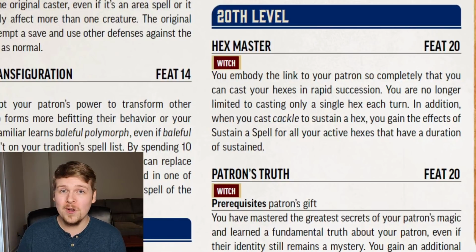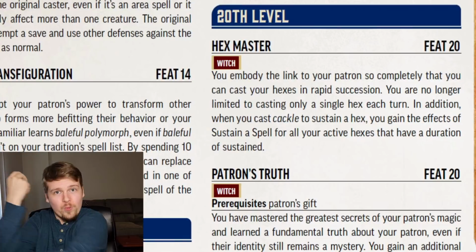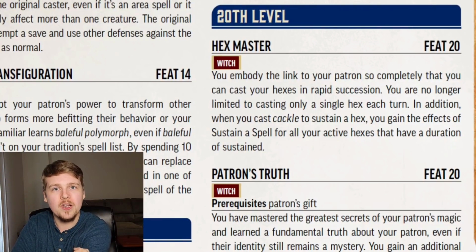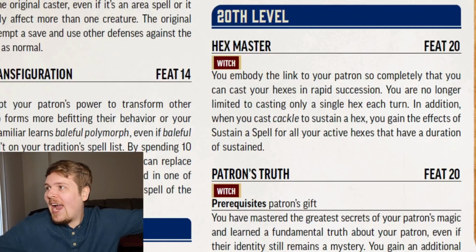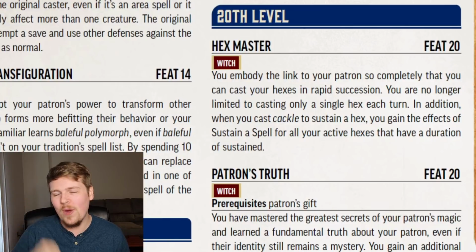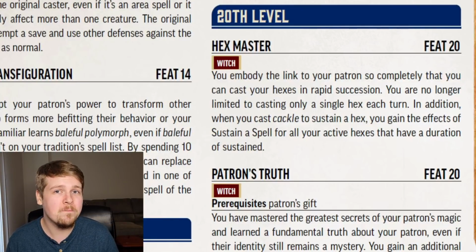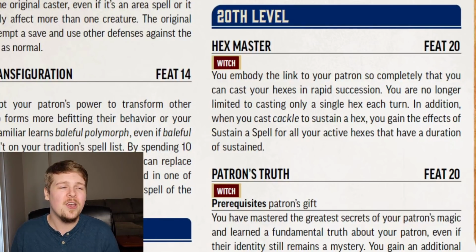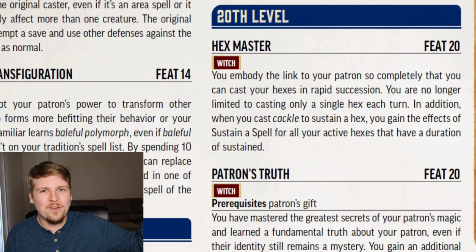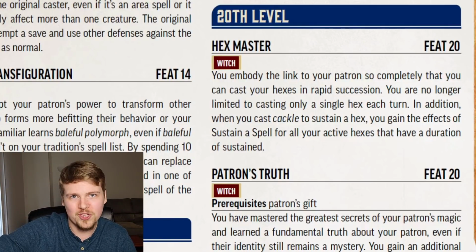So, if over the course of 3 turns, you've sustained and cast 3 separate Hexes on the same target, well, congratulations. Going forward, you can spend a focus point to Cackle, and all 3 of those Hexes are sustained, and you have 3 more actions to play with. I don't think you would ever take this alongside Effortless Concentration, but there's still some synergy to be had. You know, if you have your Hexes up, you can Cackle for those and use Effortless Concentration on a spell slot spell that you need to sustain.